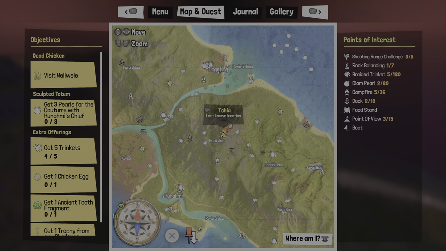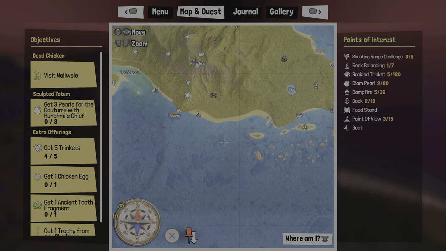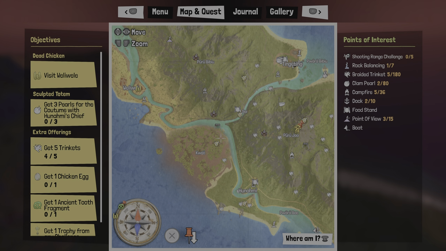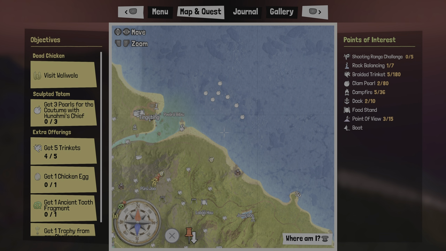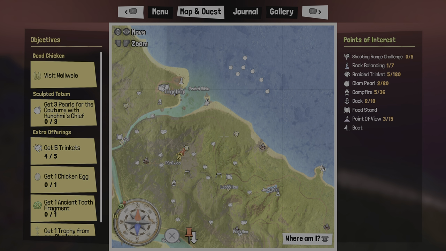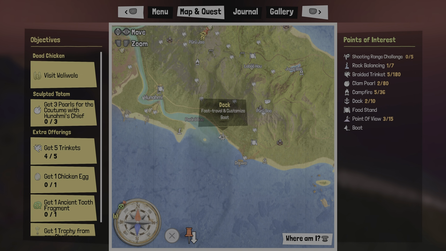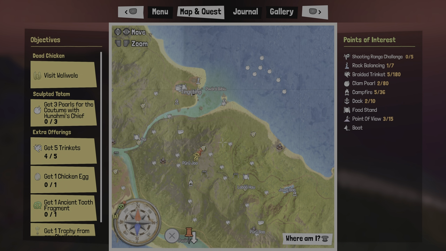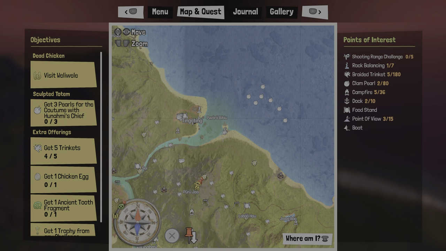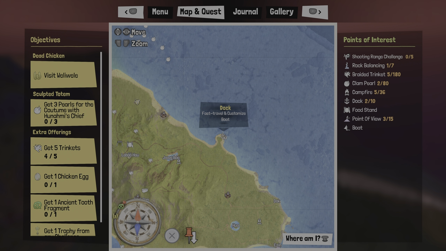And then this is the last known location of Tchia. That's where we are. Oh, okay, so there were no clams on this side. They're on the other side of the island, over here. Okay. I guess that's where we're headed now, because we need 3 pearls to meet the chief. But there's no fast travel. How are we supposed to get back here? Okay, we can get back to this dock by discovering another dock on this side. Oh, there's a dock, I think. Yeah, perfect.